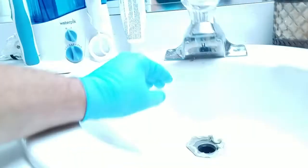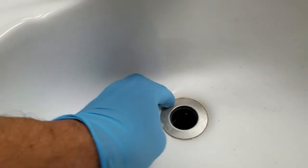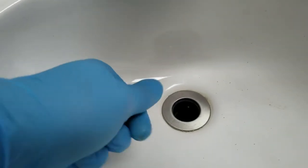Since this is a cheap plastic unit and not brass, you don't want to get too carried away. You have a lot of give with that big rubber washer and the plumber's putty up top, so you don't need this to be too tight. If you try to overtighten one of these cheap plastic things you're going to crack it apart, and then you'll have to go spend another ten dollars on a new kit. Take your excess plumber's putty and just peel that off — we'll clean that up when we're done.